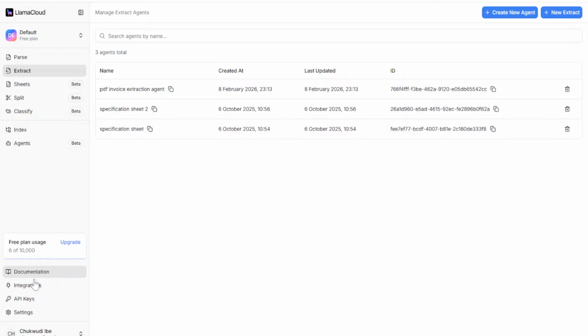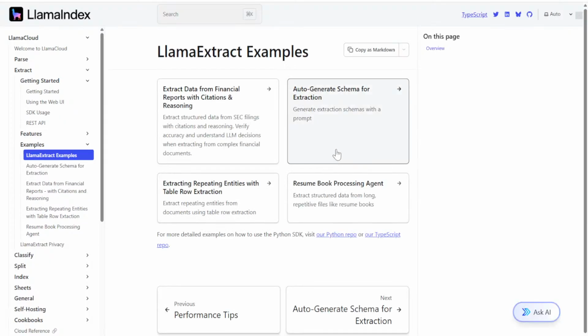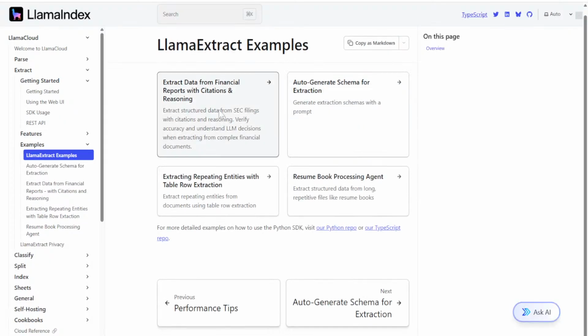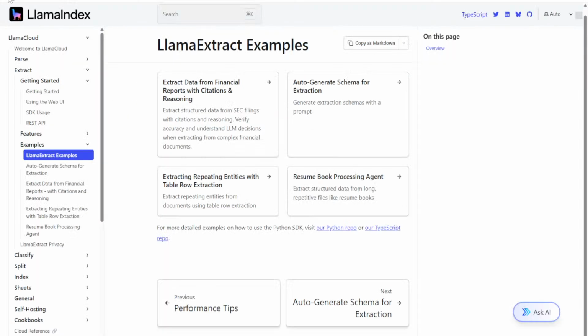Now let's go to the documentation. What we used was extraction. Example for extraction. Auto extraction schema, wow.